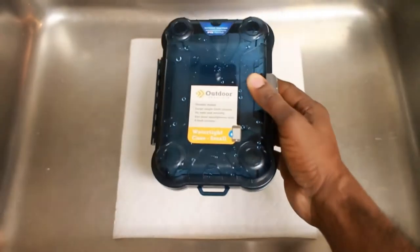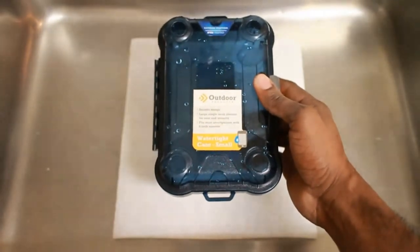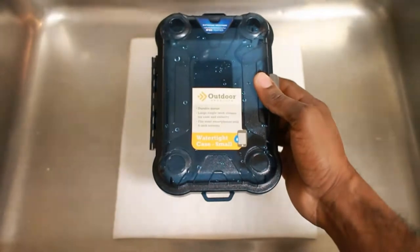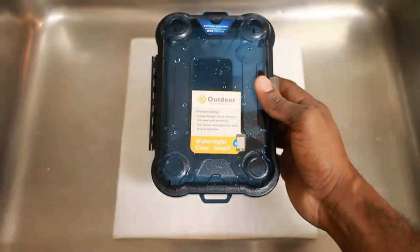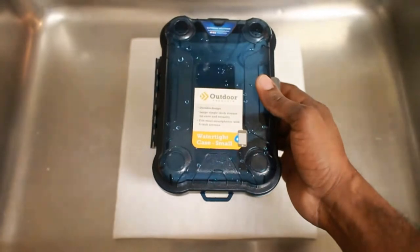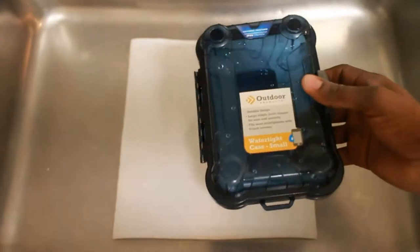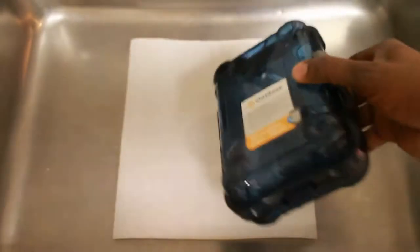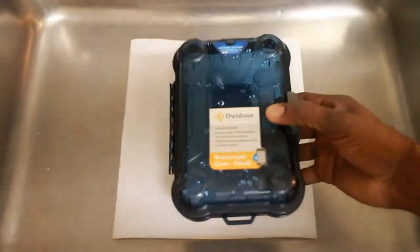So it's watertight, airtight. So it seals all the flavor of the cigars in here. Now this is a cell phone carry case, not a cigar carry case. But this will work wonders to keep your cigars moist, and you can keep them in here and it won't get wet or anything. If you're traveling, if you're going camping and backpacking, and you say, you know what, I want to take a few cigars with me, they will stay dry in this case. So let's check the other one.